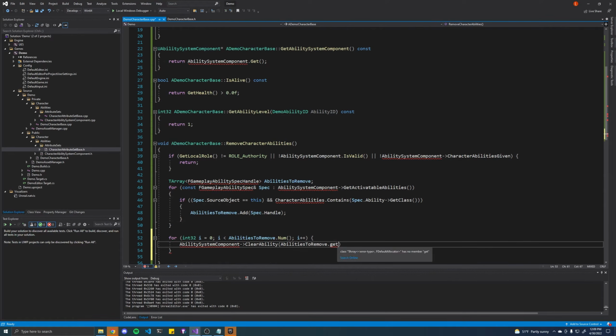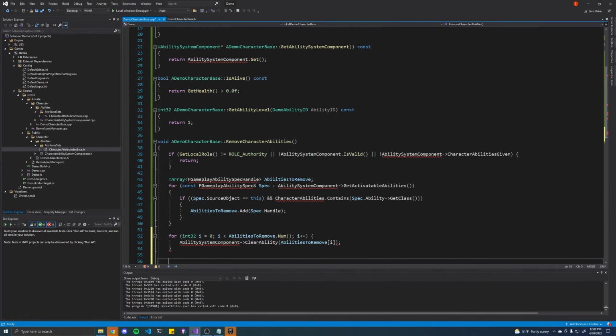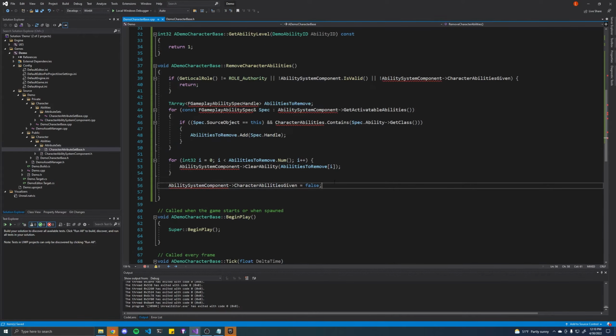Oh, it's just that. And then finally, we're going to set the ability system component's abilities given equals false, because we're going to call this function once the character dies, and then if they're going to respawn, this needs to be set back to false, that way they can get their abilities back.